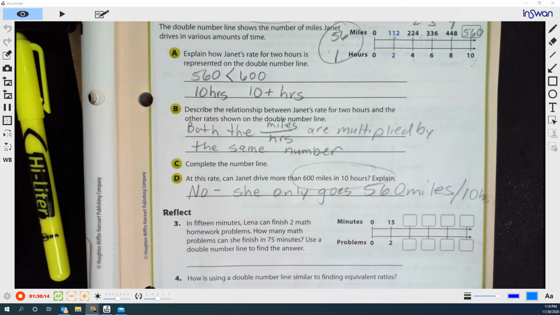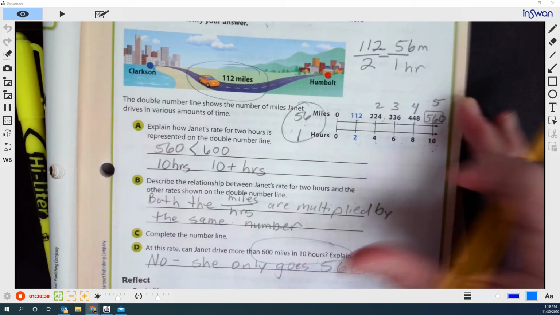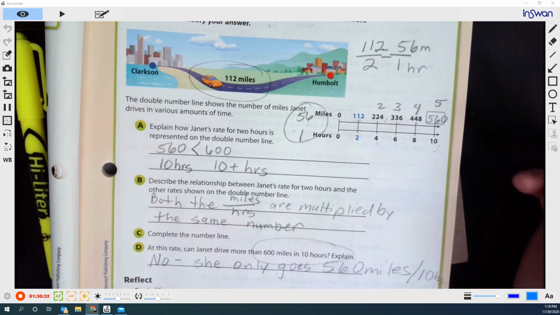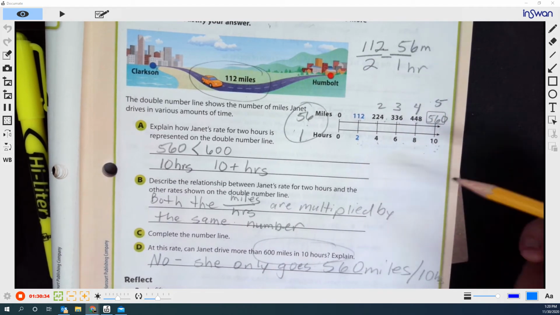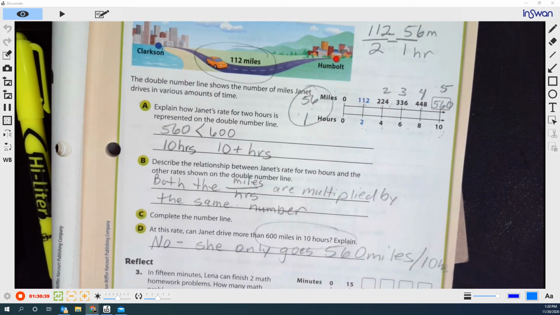And I want to talk about ratios. I just want to kind of sum this up a little bit. When you talk about making equivalent ratios, remember that you're always going to take the top and the bottom number and multiply by the same multiplicative value. Or if you're dividing down to simplify, you're going to divide both the top and the bottom. Whatever you do to the top, you always do to the bottom.